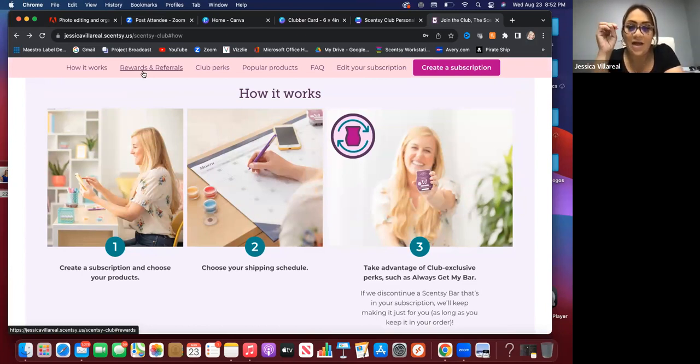There's so many pauses you have, because the biggest perk of Scentsy Club is always get your bar. If you know anything about me and my story and you've heard it, my favorite scent ever of life is Beach. Beach has been in my club for years. I think as long as club has been open, a little bit after that, Beach came back out and I added it. And I will always, always, always have Beach bars. I have 2 that come. Will always have them because they're added to my club. And that is for everybody, okay?